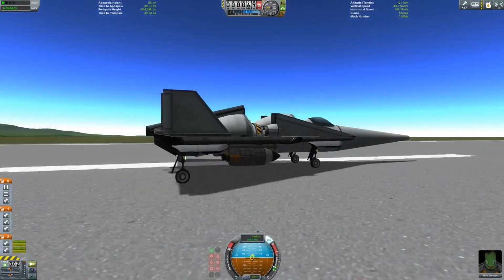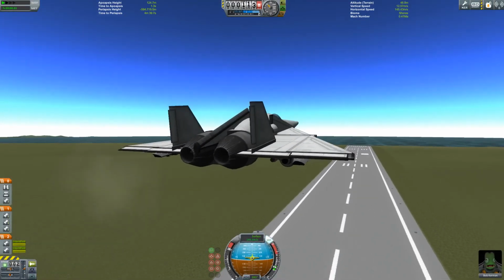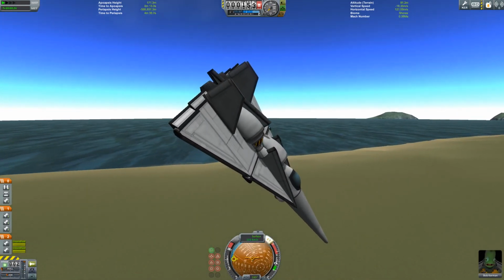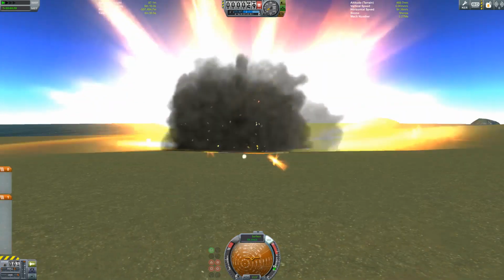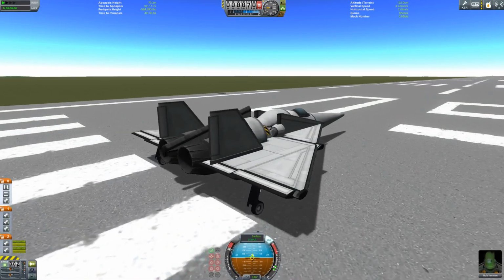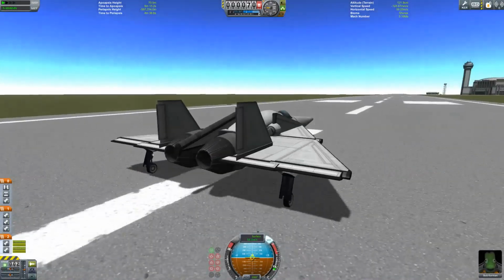Oh, you know what? Your rear landing gear is so far back that the center of mass is really much further forward. I forgot to take a look at that in the SPH, but yeah, it makes it more difficult to take off. Alright. Whoa! Okay, this thing can very easily be destroyed by yawing too hard, so that's something to watch out for. That's not really a bad thing about the design per se, but you do have to warn the people using the craft about it.